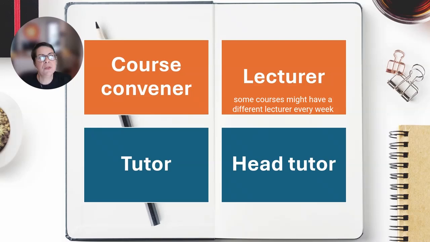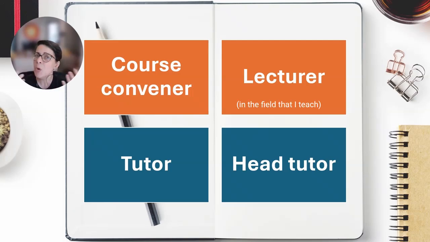Sometimes you will have courses that have more than one lecturer. This usually happens if you have a very big course. You might actually have cases where you have two people who are lecturing. So sometimes one person lectures from week 1 to 5, and then the other one from another, or there's a variation. So there can be more than two lecturers in a single course. Most of you will find that the course convener and the lecturer are the same, but this is just to understand from an administrative perspective the different roles that a course convener has and the lecturer has.